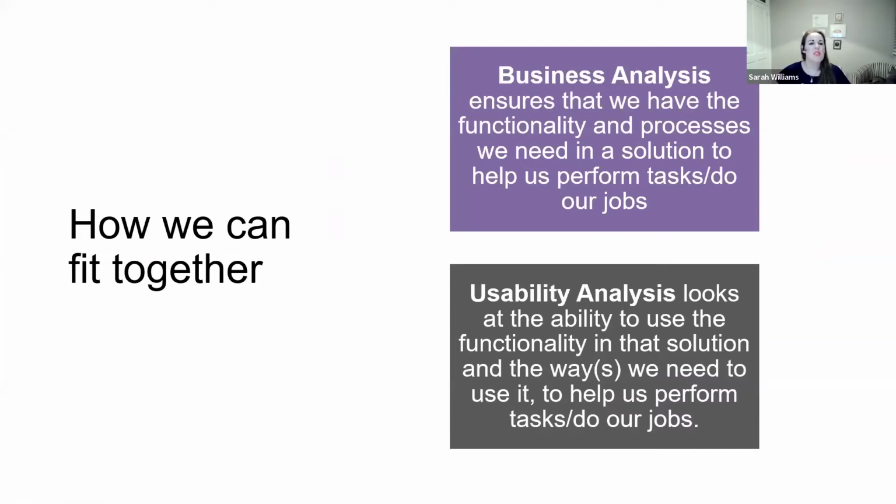Business analysis ensures that we have the functionality and processes we need in a solution to help perform tasks and to do our jobs. Usability analysis looks at the ability to use the functionality in that solution and the ways we need to use it to help perform tasks or do our jobs. Again, really simple. I know it's not the full bespoke ISO definition there, but it's a way to help give people an insight into what the slight variation is.